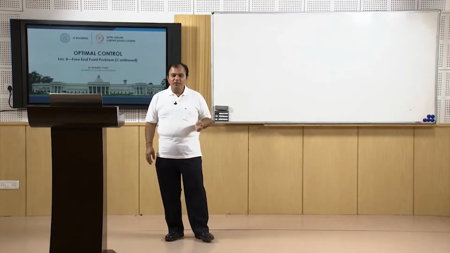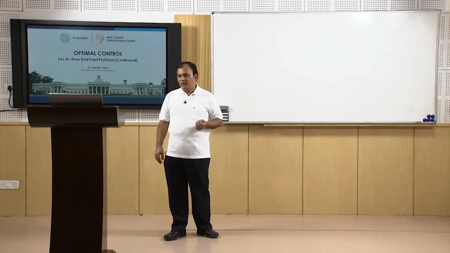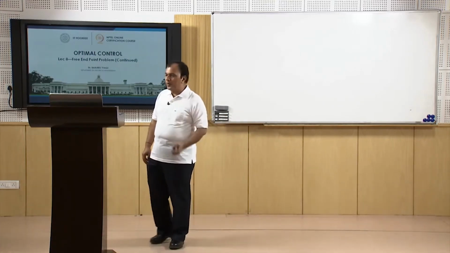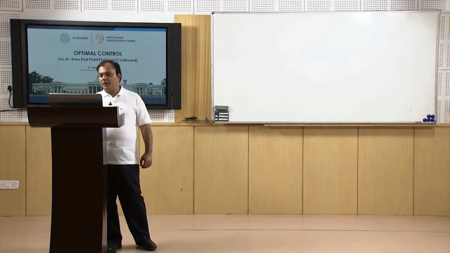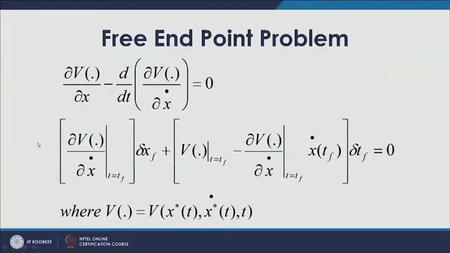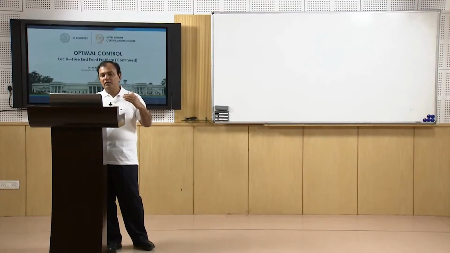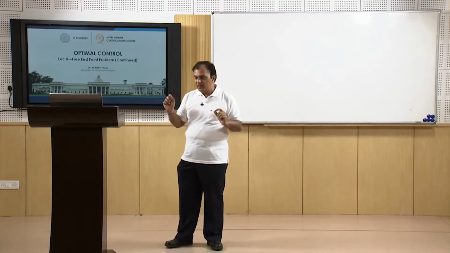For this general condition, we have different cases, like the fixed endpoint problem. In the fixed endpoint problem, delta xf and delta tf both are 0. This means the second equation will not appear in that case, and we have to solve the problem using the EL equation, which will lead to a differential equation with given boundary conditions. So, in this case my boundary conditions are the initial condition as well as the terminal condition.